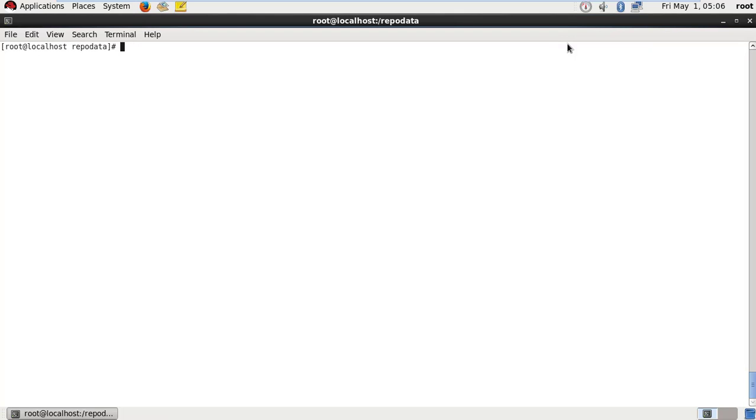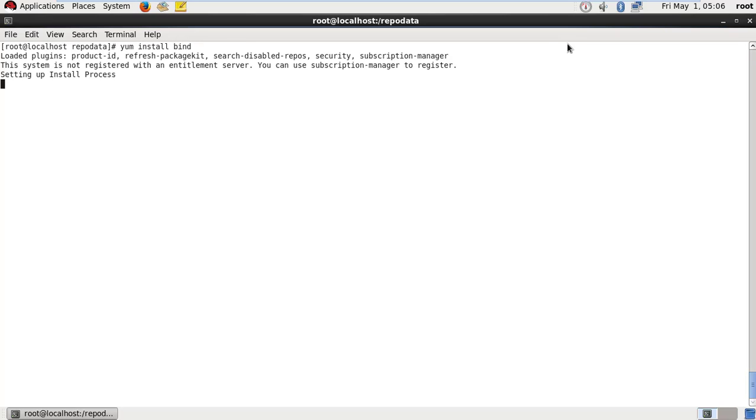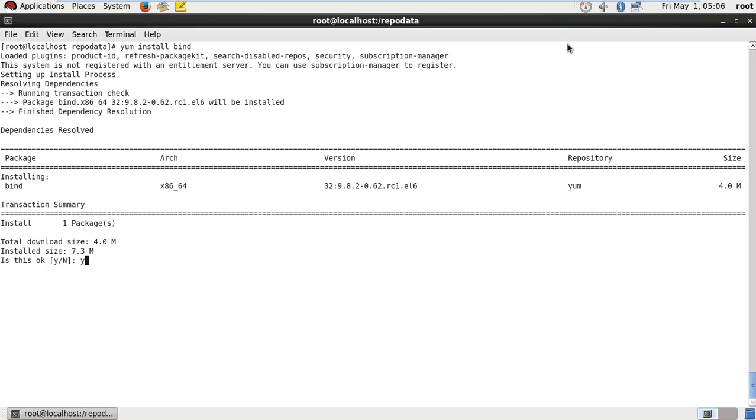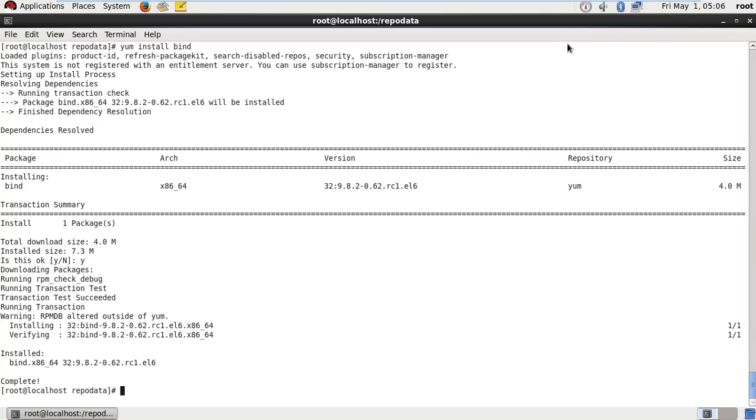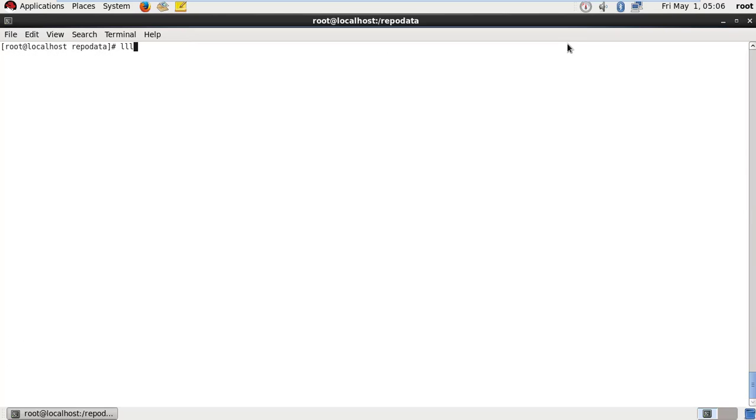Okay, now we can install any package from here. So how will we install? Install, like bind. Look, the package is going to be installed. After creating the YUM repository, you can install any package like that, or you can update a package also, like yum update bind.